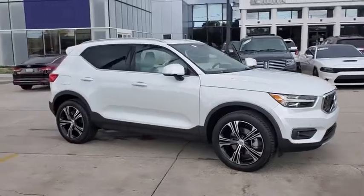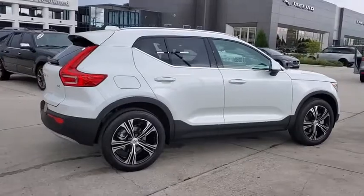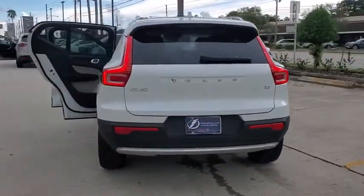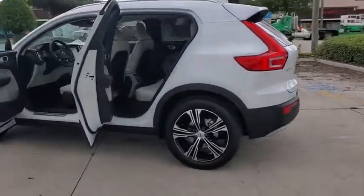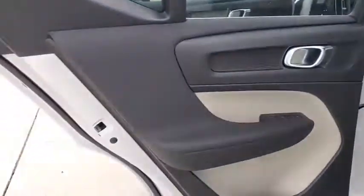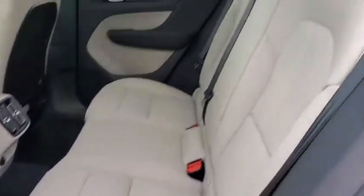Come test drive 2021 Volvo XC40. The Volvo XC40 is a compact SUV built with safety in mind. A wide variety of technology aids assist in keeping passengers safe. The XC40, however, has not forgotten about handling, refinement, and ride comfort, all of which make this a vehicle to consider. Here are some of this vehicle's great options.